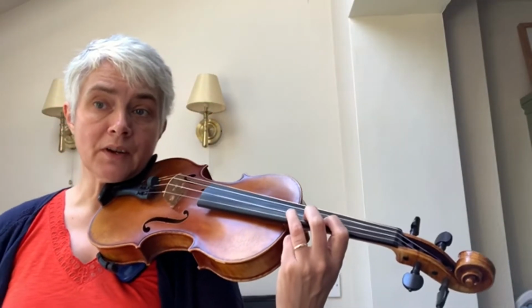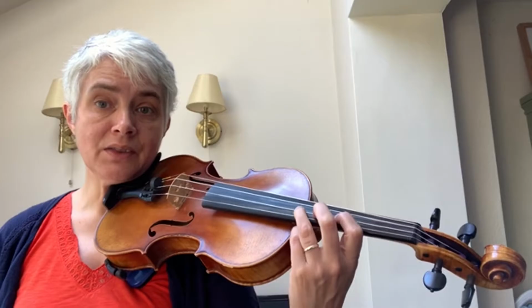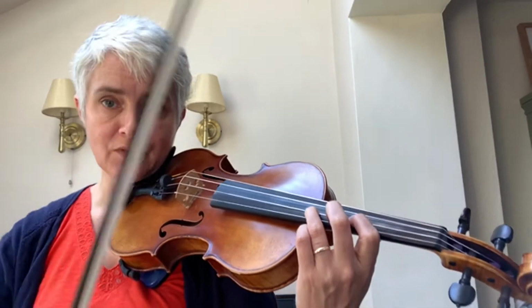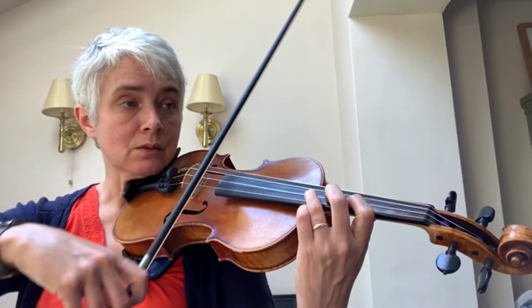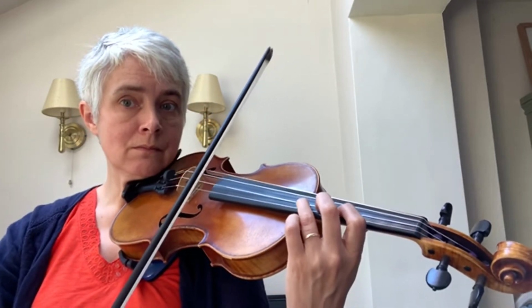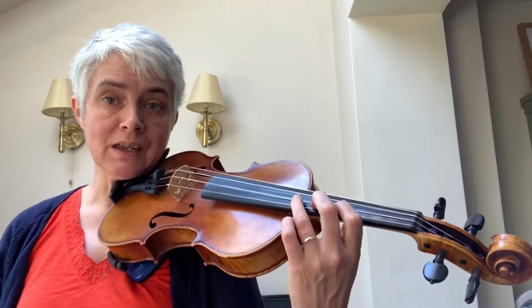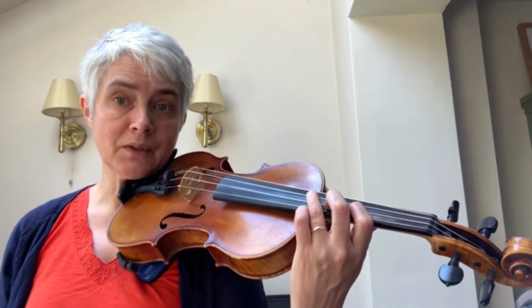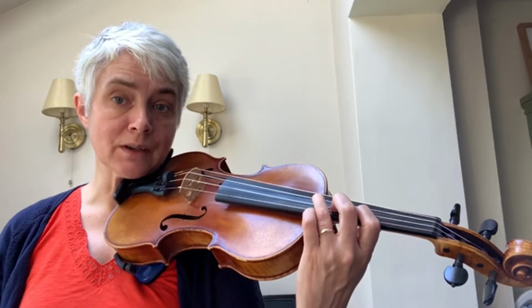Now you're going to find F sharp in third position on the A string. Three fingers in third position on the A string, spaced out with a tone in between each finger. And it goes, that's the beginning bit. F sharp, E, F sharp. Then hop your third finger over onto the D string.